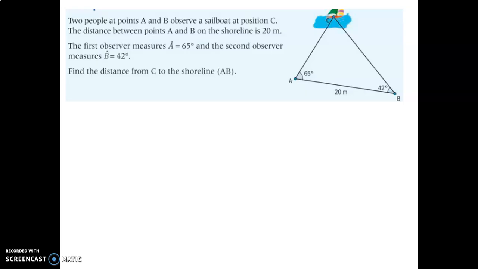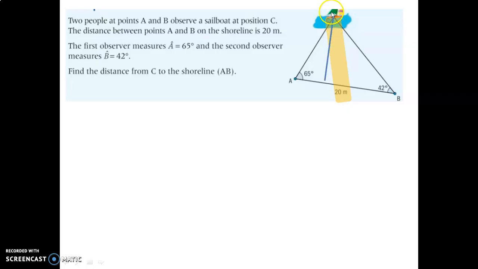This one's a little different. Let's see if you can figure it out. Okay, here we have this side, so we can go like that, say, well, okay, if we know that angle, we can figure out that angle again. And then what's the other side we're looking for? Well, the question's asking for the distance from the boat to the shore. So is that AC? Is that BC? Well, it's neither. It turns out it's neither.